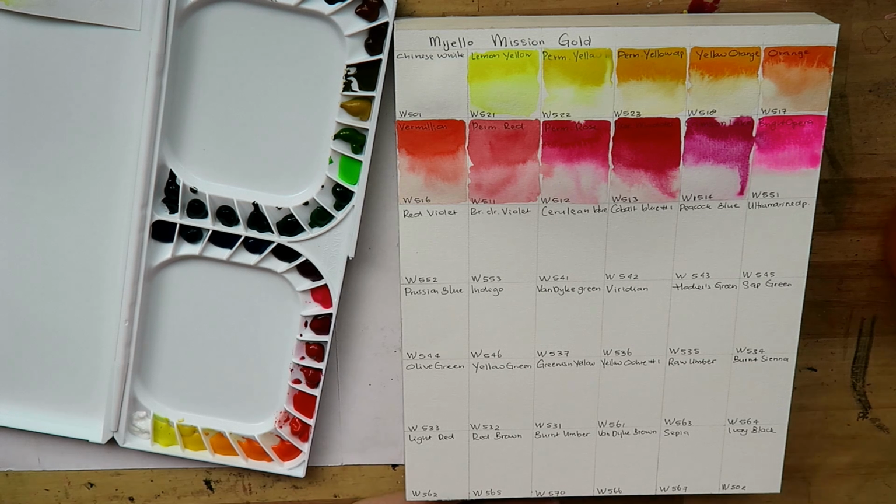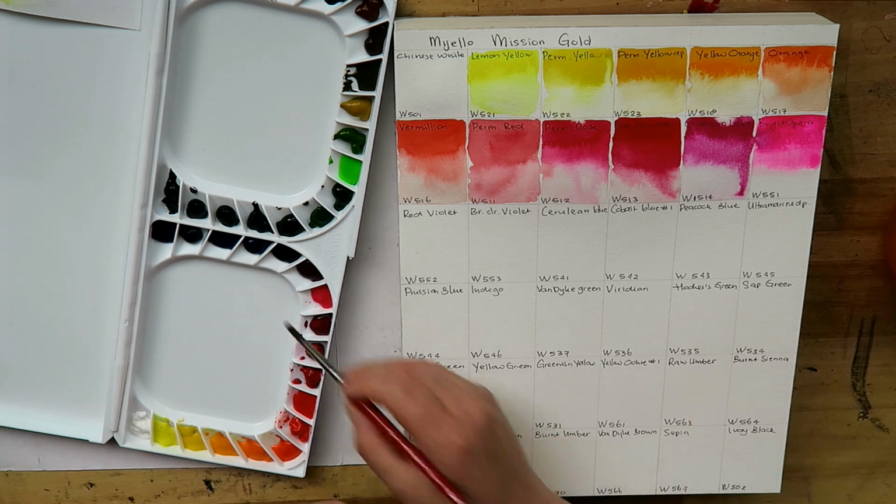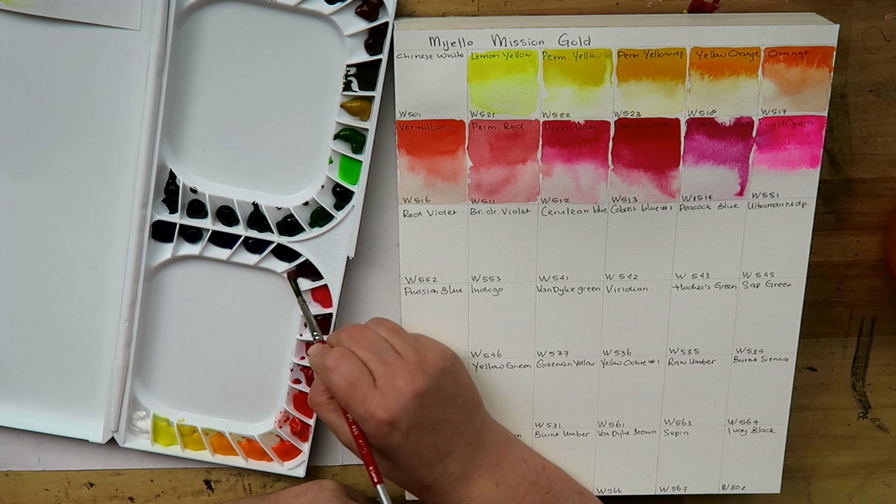Well, it seems that this paint is working a bit when I paint it. It's odd. It doesn't look like my other opera roses. It's Bright Opera. It's almost neon. I'm really curious how it'll dry up. Red Violet.